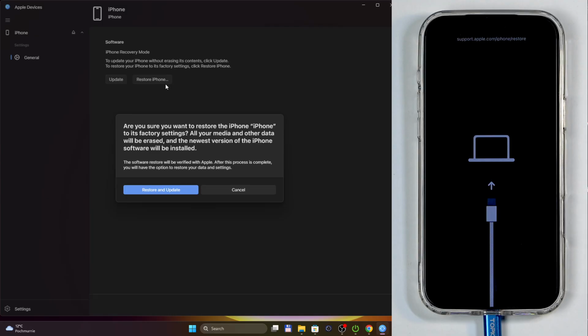But no, Tim Cook is like what, 100 years old now, so restore, reset, those are basically the same in his mind. So we're gonna click on restore, and instead of restoring, we're gonna be resetting it in here. As you can see, restore and update. Now, again, this is kind of confusing terms, but this removes all the data and also forces you to update to the newest version. So it will first download the newest iOS.